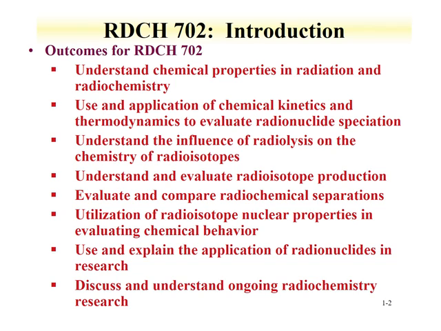Okay, the outcomes, what we expect you to get out of this course, are listed here. Primarily issues related to the chemical properties of radiochemistry, how thermodynamics and chemical kinetics can be used to evaluate radionuclide speciation. Speciation, the chemical form of radionuclides, is going to be a very important component of this course and eventually your research. Since these isotopes we're evaluating are radioactive, you may need to have an understanding of how radiolysis plays into the chemistry of these radioisotopes.